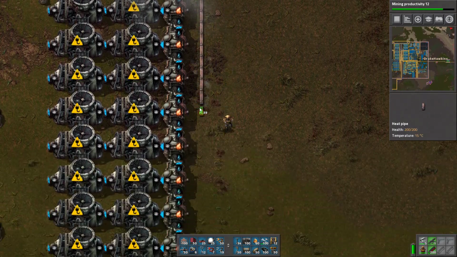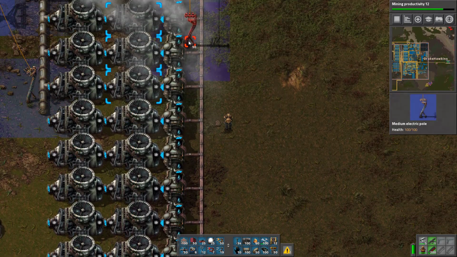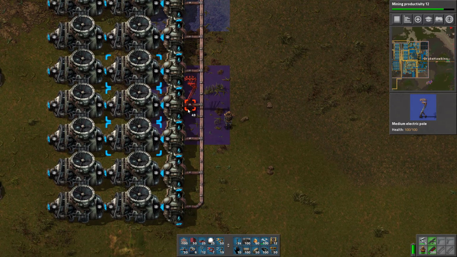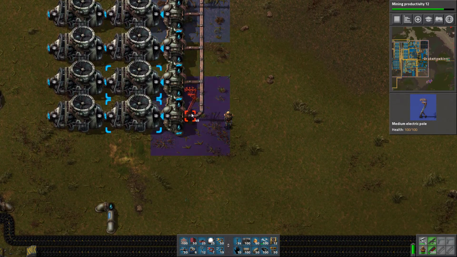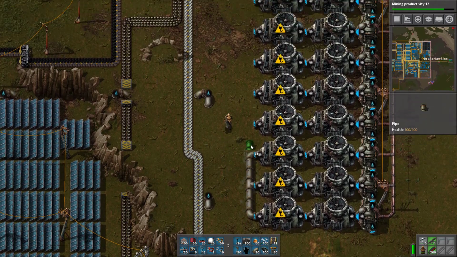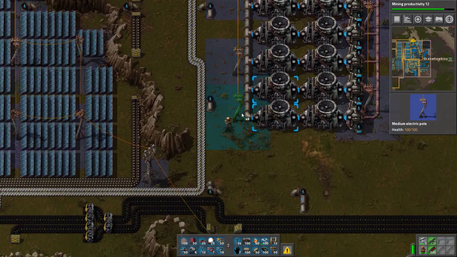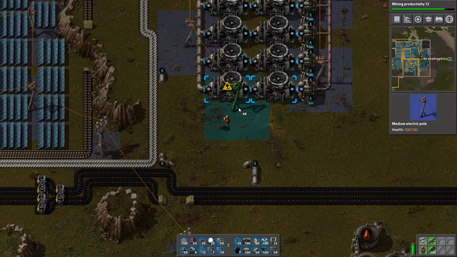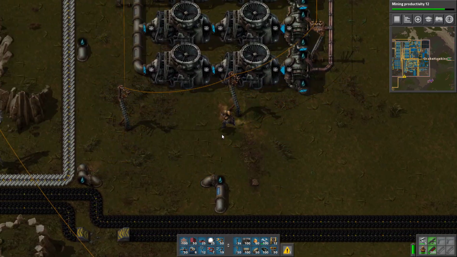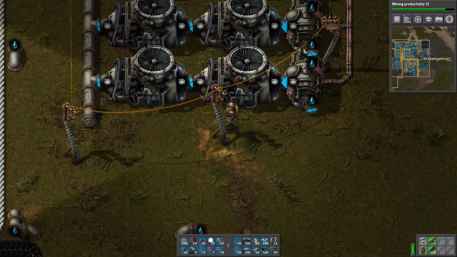Good, there. And then we'll run this line. Putting an input to all of you. And then power you. There. There. And there. Excellent. And you guys are going to be piped as well. This way, and then we're going to need undergrounds.